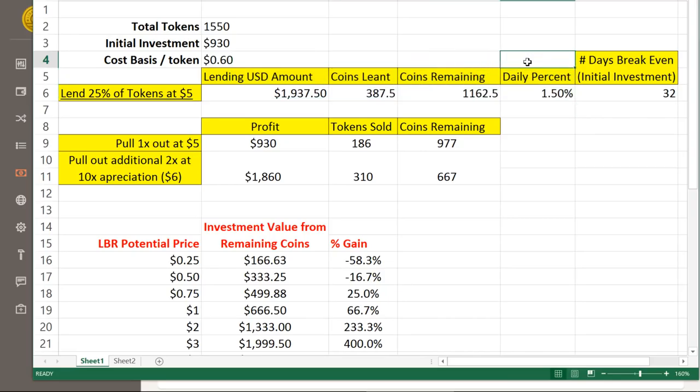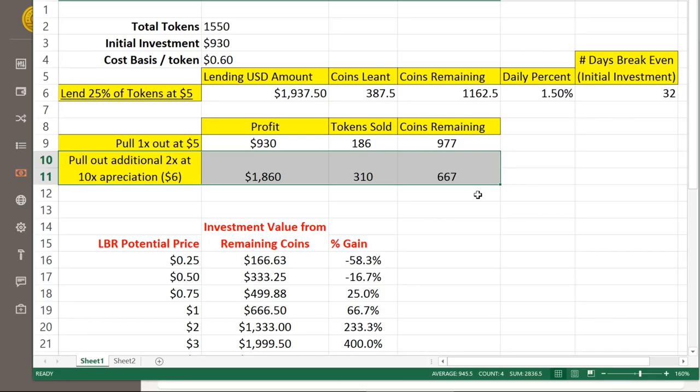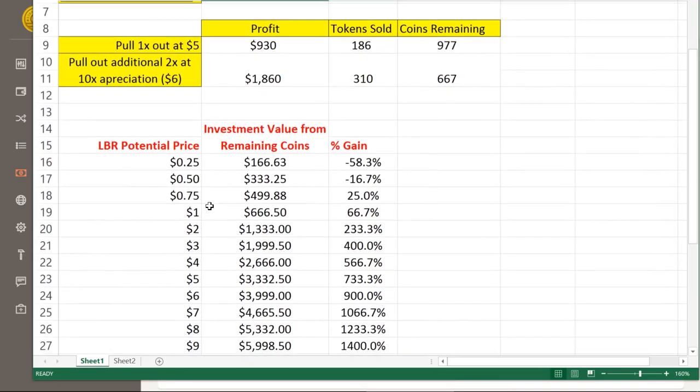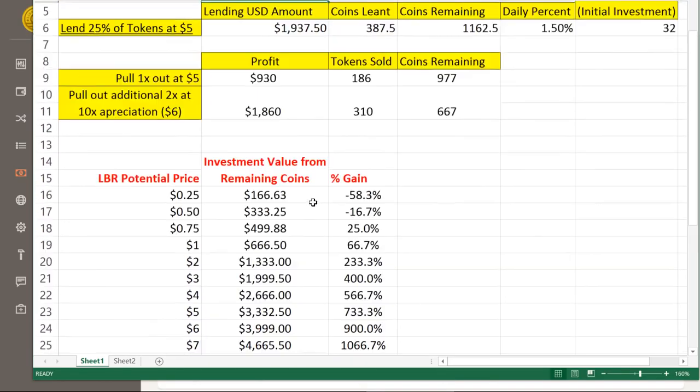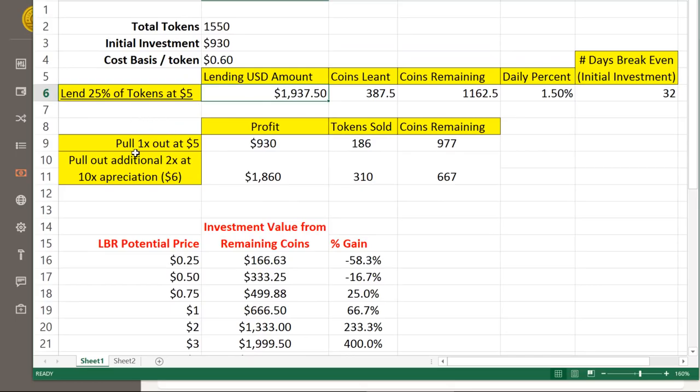Good news on Bankcoin for myself is I stuck to this plan here. We talked about 1 to 2x. I pulled out about 2x of my initial investment, first day. So I've at least made myself whole, plus some. I still got a lot of coins sitting there doing nothing. But there's a reason why we protect ourselves by getting out immediately, right? Stock market, you want to buy low, sell high. We bought in at 60 cents. If we have a guaranteed return at $5 or even $3, that's not bad. You can pull out. So you may ask, hey, what happens if tomorrow the price isn't at $5 and the coin is selling at a lower amount?